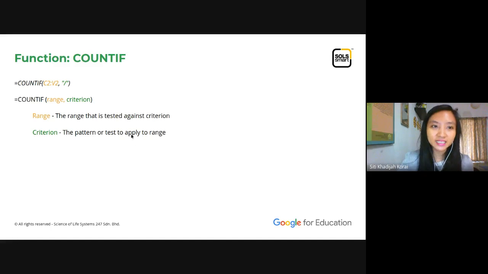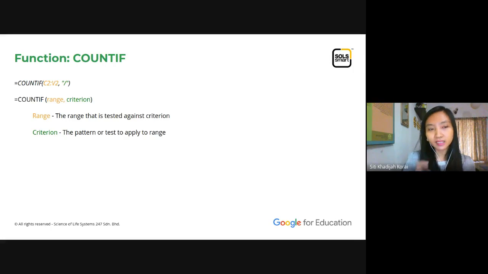So now, I'm using the formula that we are going to use in our case here, COUNTIF. COUNTIF means I'm going to ask Google Sheets to count if it meets the criteria that I put in.